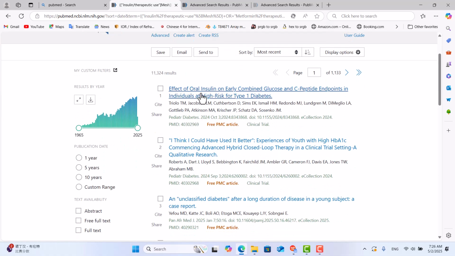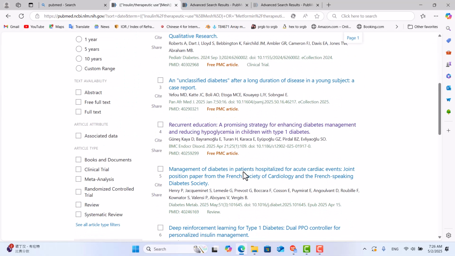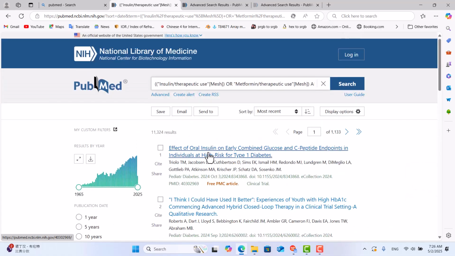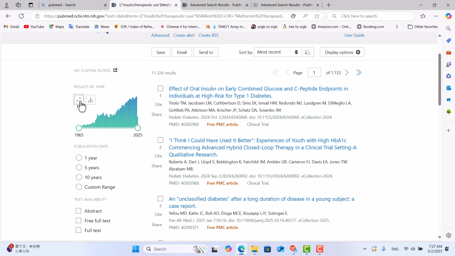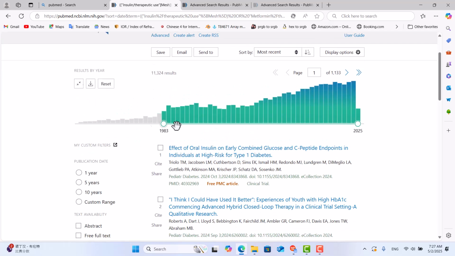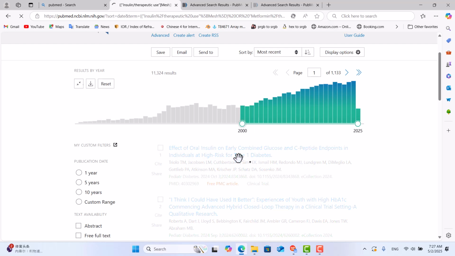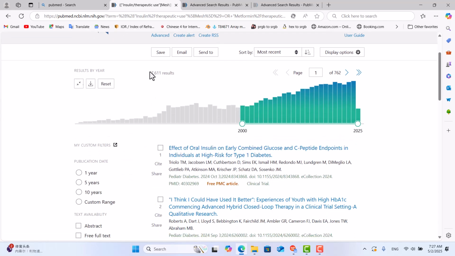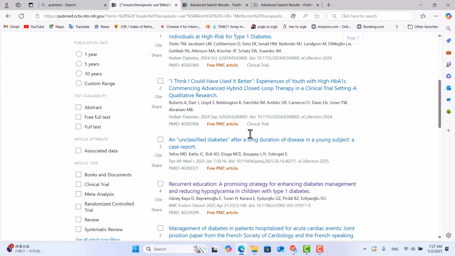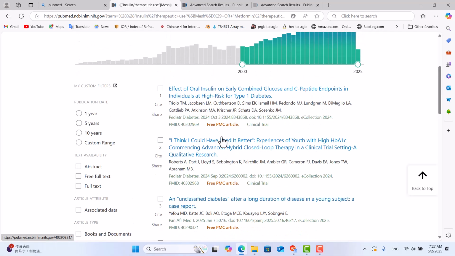It is going to show us all the articles that we found for that search. Just expand, but we have to apply the filter from 2000 to present. So expand the year filter, set it to 2000, and we have all the articles.